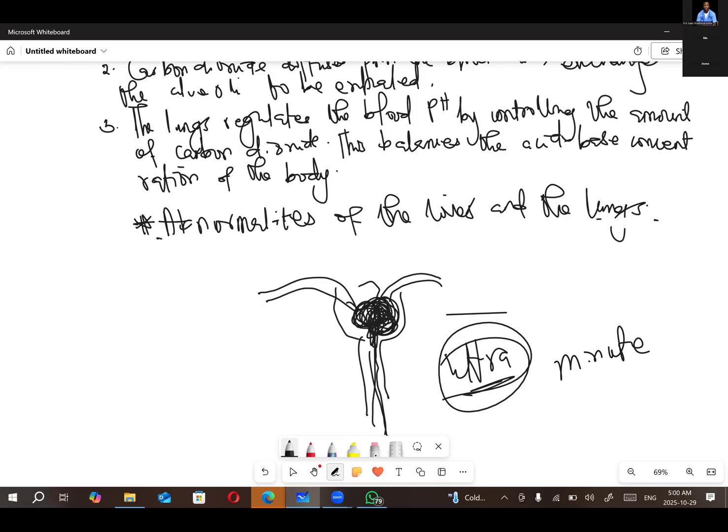So what are the substances that are allowed to go down? Water, salts, and glucose. Excellent. Now, what substances are not allowed to filter down? Big substances, big molecules like proteins. Proteins, such as albumin. Albumin is not allowed to go down. It's big.